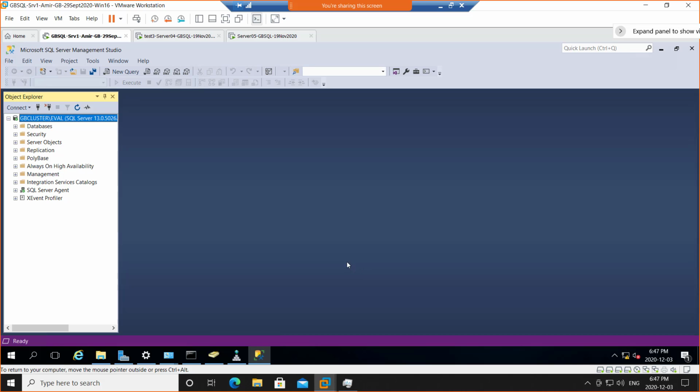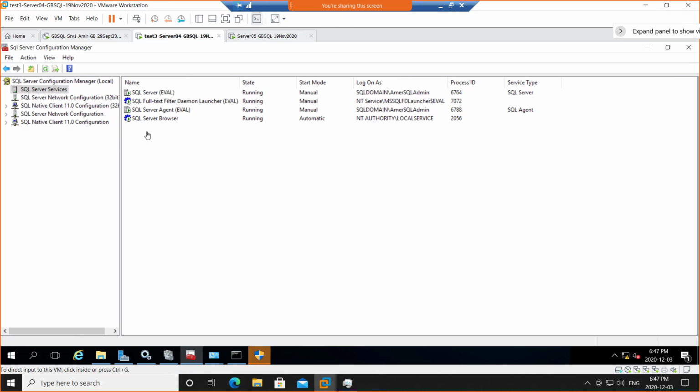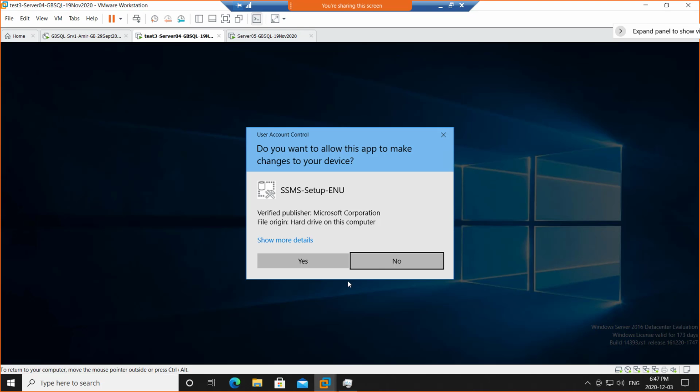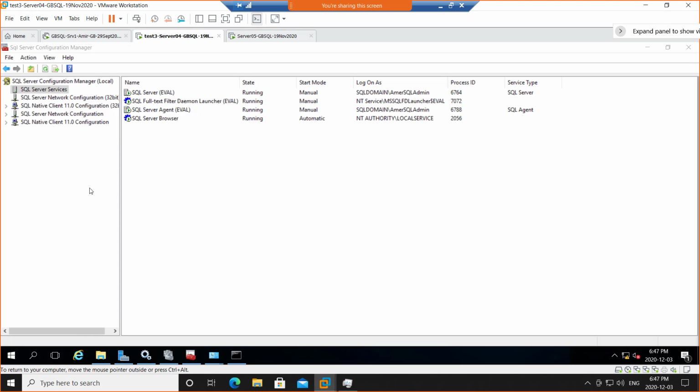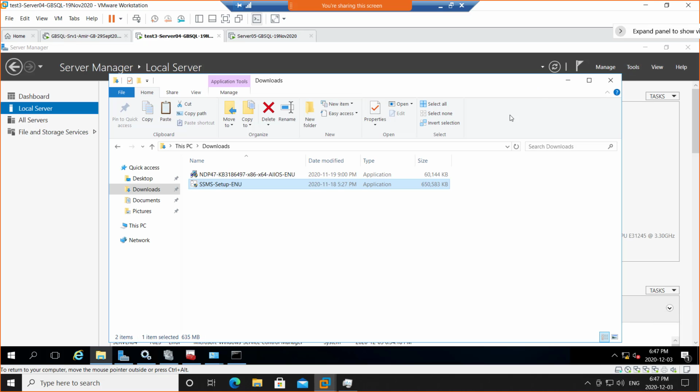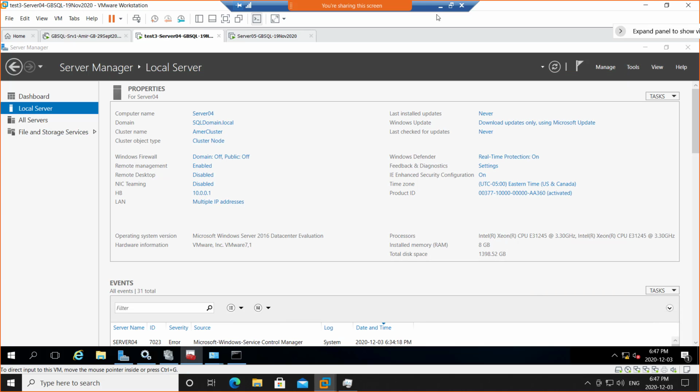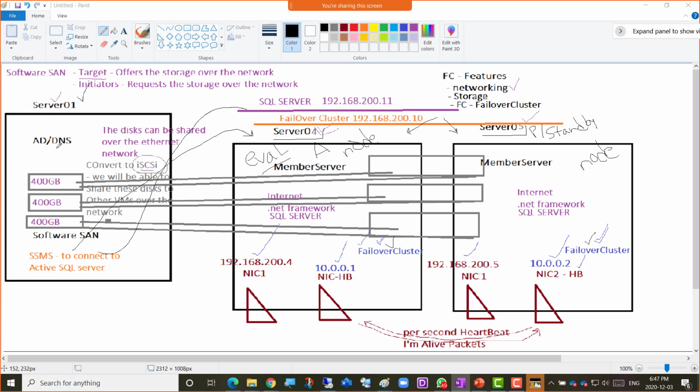Okay, we're back. That's good. So all I needed to do was just restart the SQL services themselves. This means I don't need to actually install SSMS locally here to check that SQL Server is working fine. I just needed to restart the SQL instance service from within the configuration manager. So I did that, and I'm remotely connected now. So I am connected from SSMS to the current active node here, right?